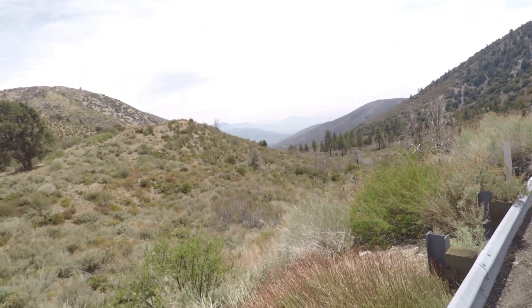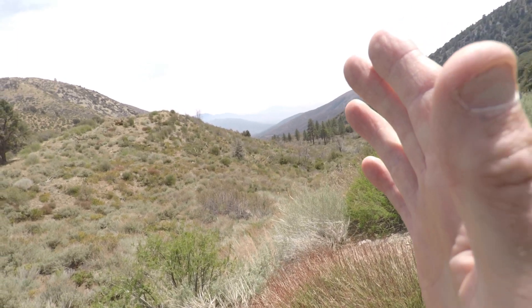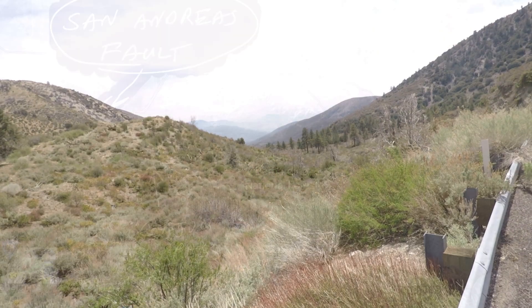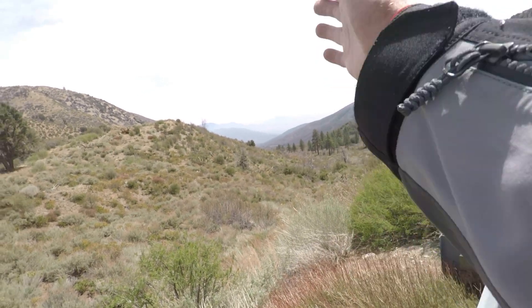I'm out here on one of the higher points along San Andreas. Behind me is the San Andreas Fault. If you look down that valley, on a clear day you could see all the way into Palm Springs, because the San Andreas Fault cuts across through the San Bernardino Mountains and Palm Springs is in that little area. That is the San Andreas Fault going right down the valley right there.